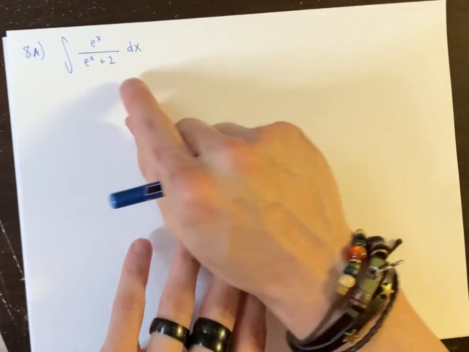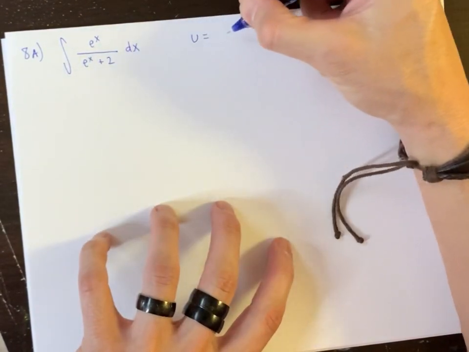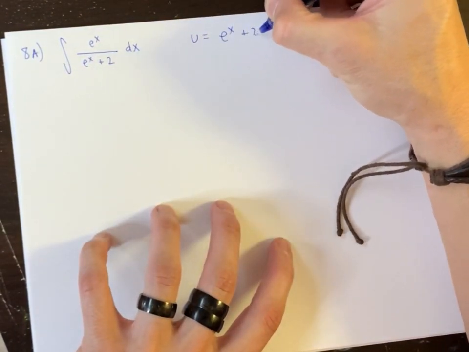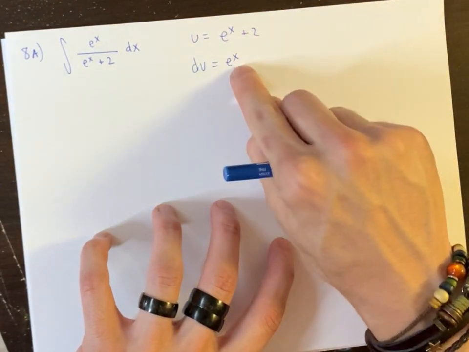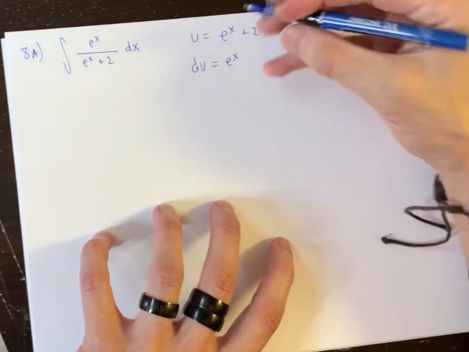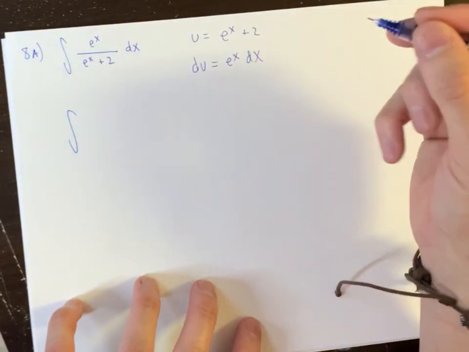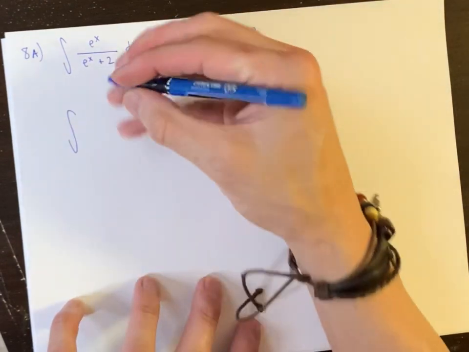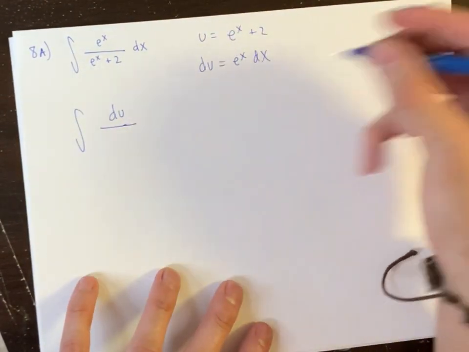So I recognize that the derivative of that is just e to the x, which is up there. So I'm going to let u equal this here, because then du, right, the derivative of e to the x is just itself. The derivative of that is just nothing, it's just 0. And I think we now have a perfect match. So e to the x dx is going to be du upstairs. And in the bottom, it's just going to be u.